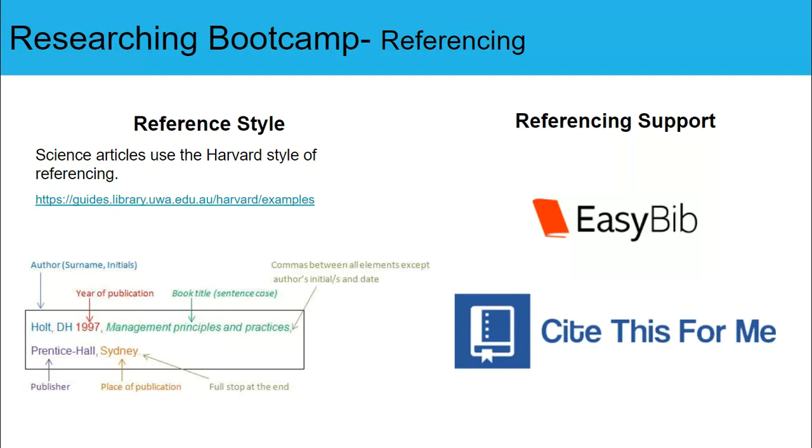But if you're looking for referencing support, those are just two ways you can have the computer reference your information. The first is EasyBib, which is an add-on on your Google Doc, and you can watch the instructional video for that. That's uploaded to our Google Classroom. Or you can use Cite This For Me. Universities promote EndNote, but there are heaps of different ways that you can cite your information. So when we talk about references, we're talking about making sure that we acknowledge the source where it came from, and then the reference list of a document actually becomes a source of information for anyone else doing further research.